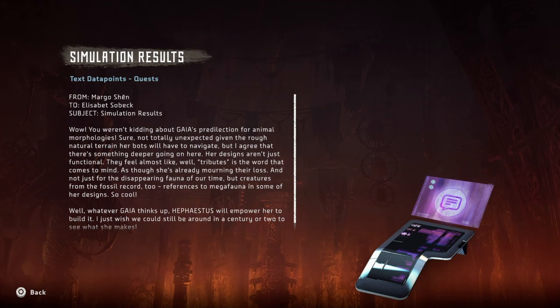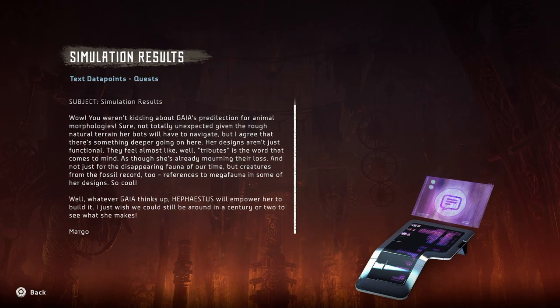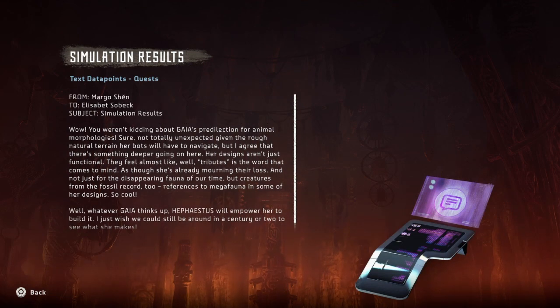And not just for the disappearing fauna of our time, but creatures from the fossil records too. Reference to megafauna in some of her designs. So cool. Well, whatever Gaia thinks up, Hephaestus will empower her to build it. I just wish we could still be around in a century or two to see what she makes.